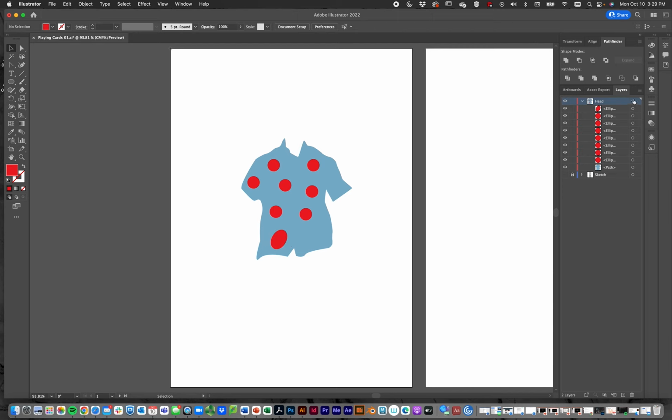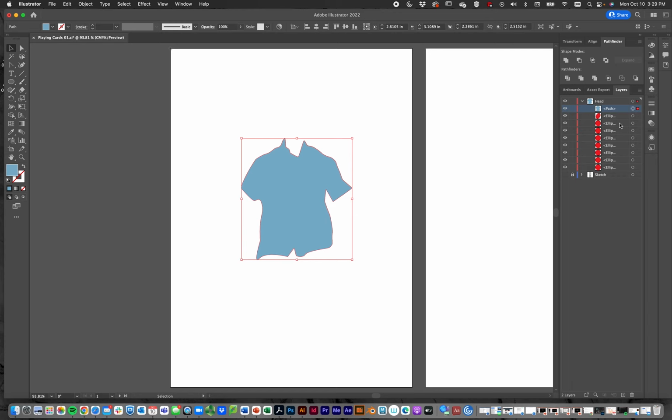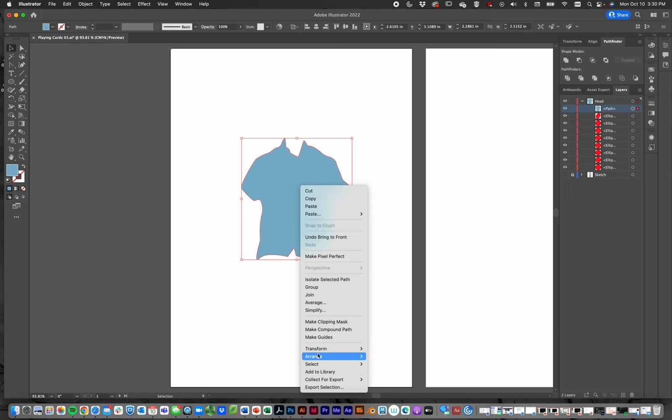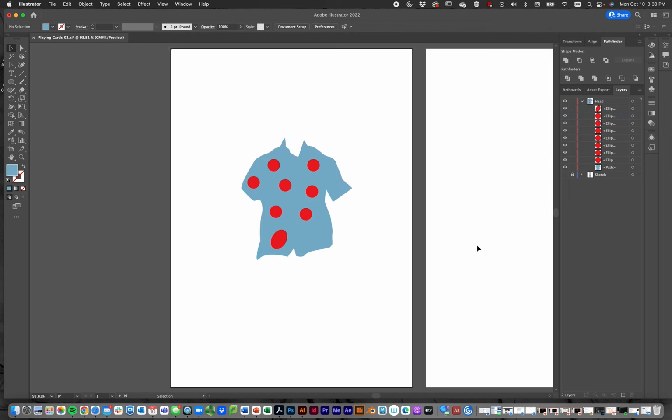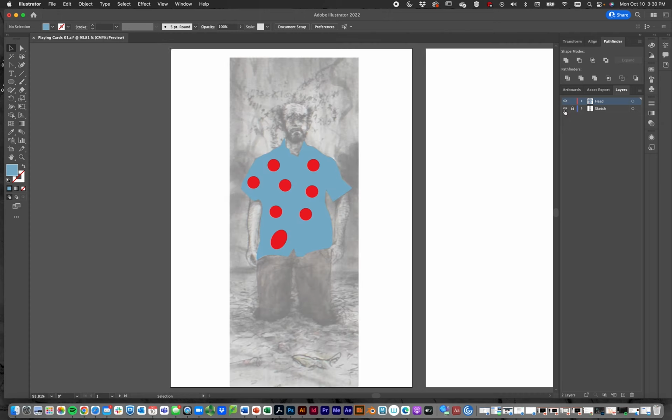But anyway, now all those things are in front of this thing, and if I wanted to, I could select this one. I could just grab it here, and then I could go Control, go to Arrange, and say Bring to Front, and now it'll cover all of those polka dots I made, right? Or I can do the same thing and go to Arrange and say Send to Back, and it'll kick it all the way to the back. So now all that is on my one layer, and I can turn that whole layer on and off to see the preview, and look at what it looks like underneath.